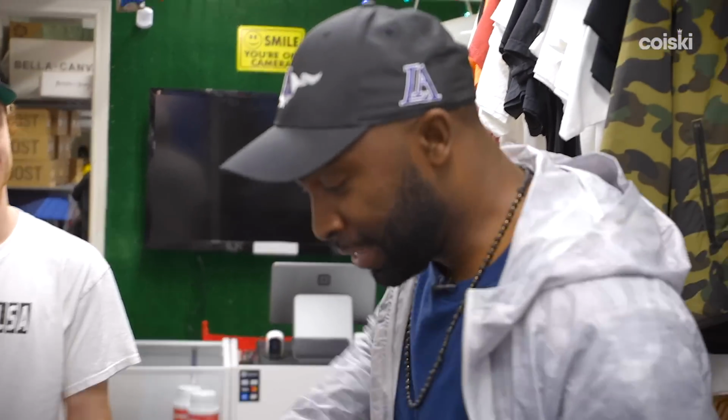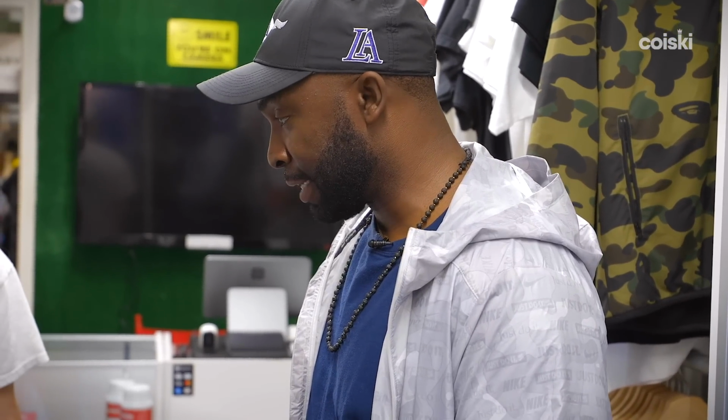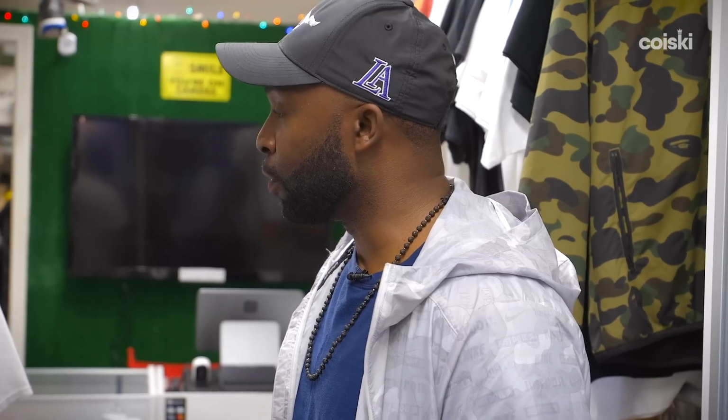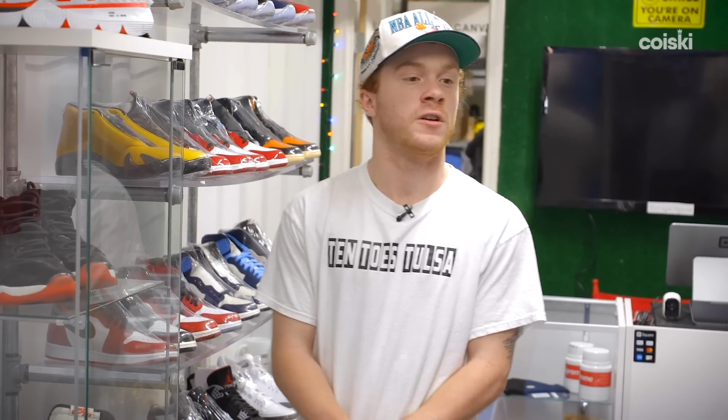Now, Patrick, you travel a lot. You're with Cam all the time. Tell me what that looks like from a behind the scenes aspect, and what you're looking for when you go to these different events. Usually when we go to sneaker cons, Cam and I work as a team and divide it up. Cam goes out, walks around the tables, and picks up inventory, while I sit in the back, run our booth, and sell.